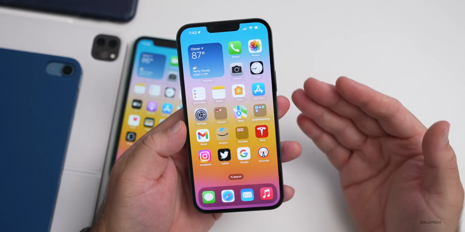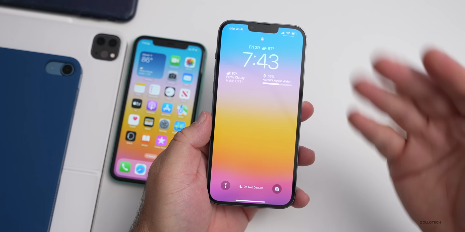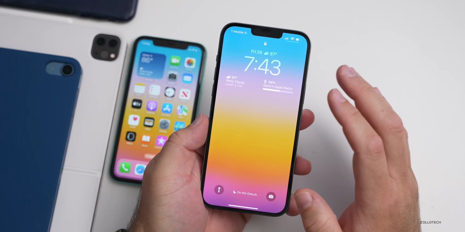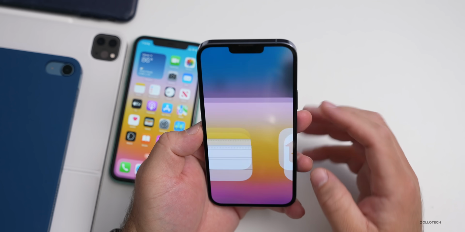Also, there are some bugs I experienced when touching the screen to wake it up. It just wouldn't do anything. It would turn on and then immediately go dark. Then I'd touch it again and it would work. So that's something that seems to be a problem sometimes, and there are odd touch bugs from time to time as well.